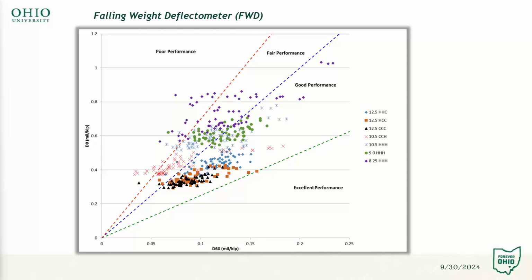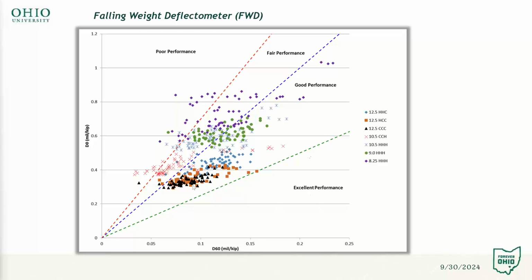So in 2010, there was a report written by Edwards and Figueroa that looked at the FWD data and the performance of test sections, and this was based on the LTPP test road on US 23 in central Ohio. The data looked at the ratio of D0 versus D60 to predict the performance. And this was done as an analysis point to look at this ratio.